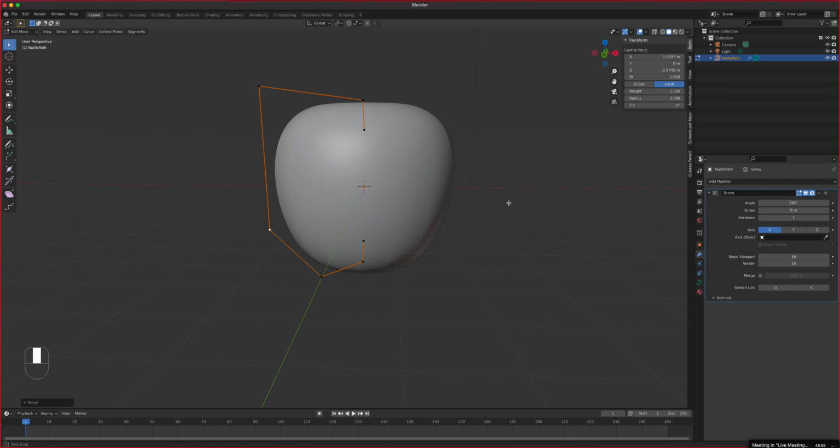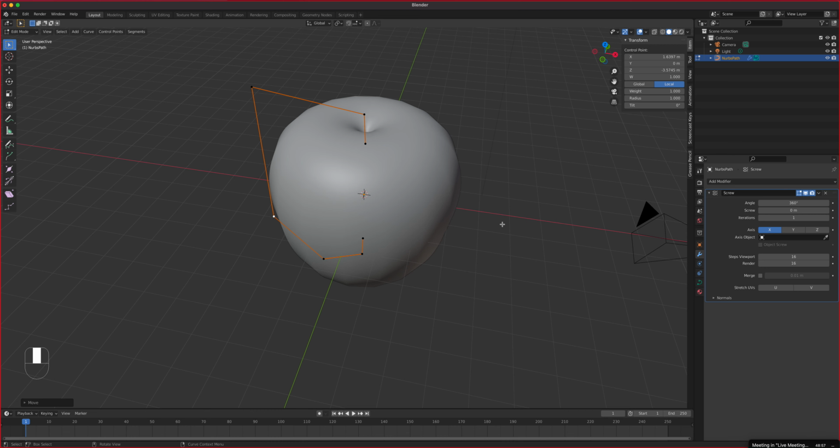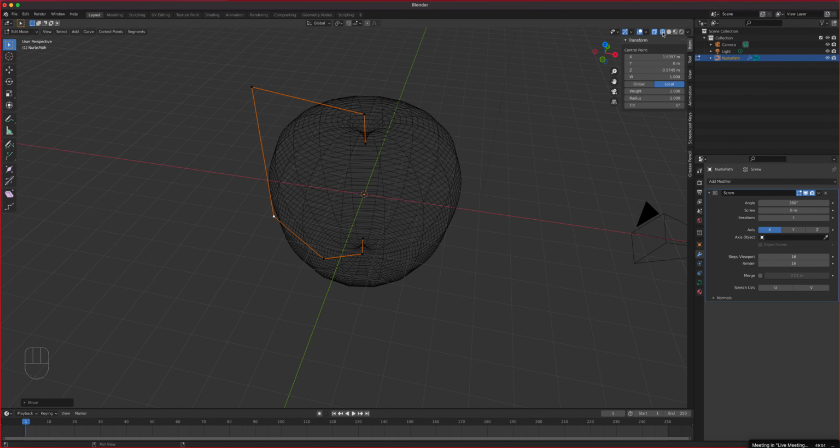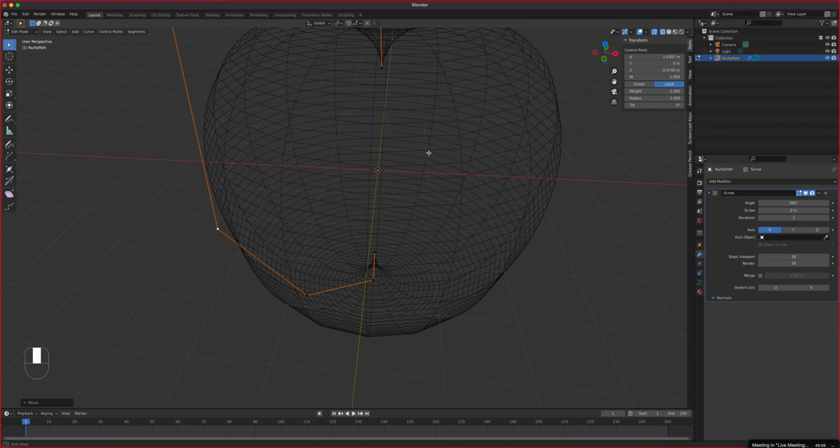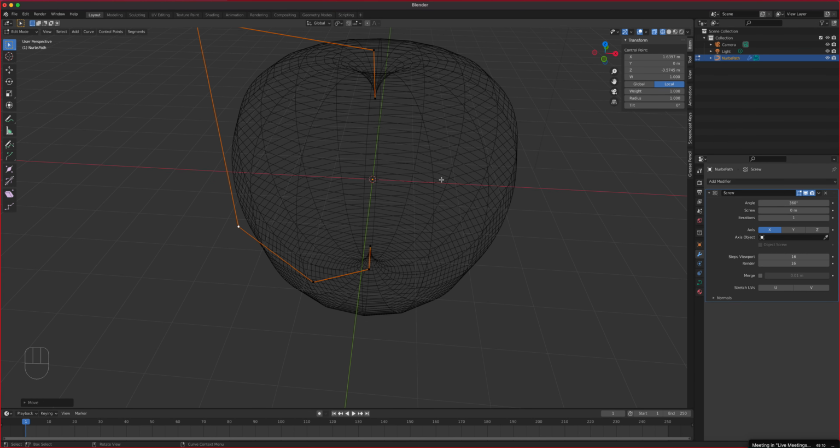massive. Okay, so let's add a modifier to this called subdivision surface to smooth it. But if we do that, this will be high polygon, because if you take a look, this is really dense right now. You see it? There's a lot of lines in there. So what we'll do is simplify it.